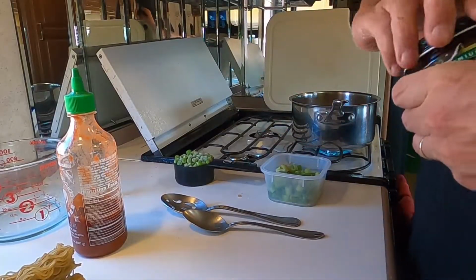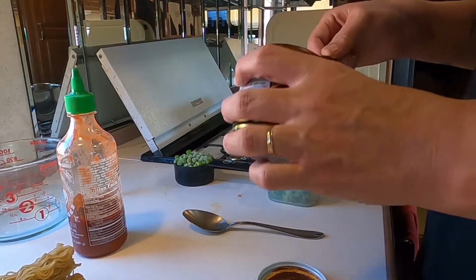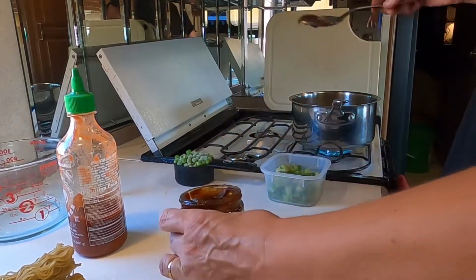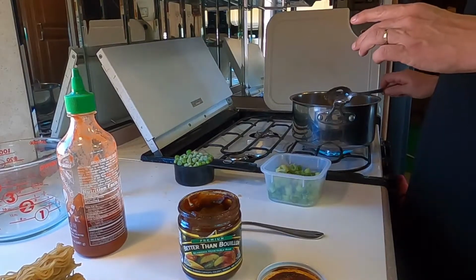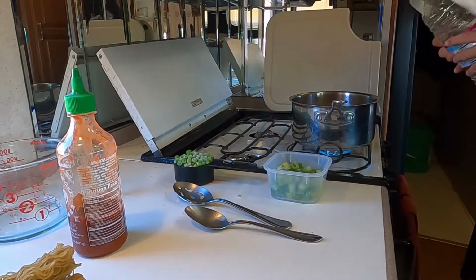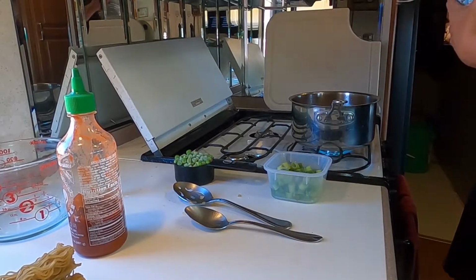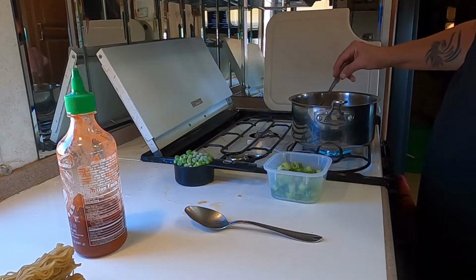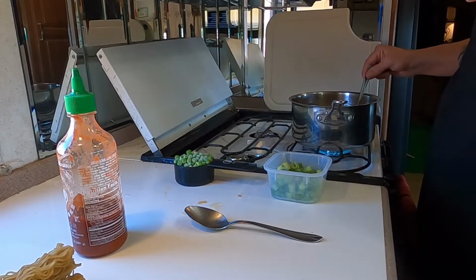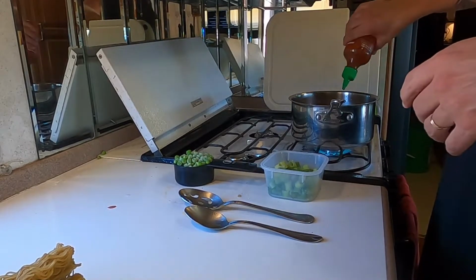I like a really strong flavor with this, so at this point I tasted it and I decided it wasn't brothy enough, so I just added in some more Better Than Bouillon and then just a little bit more water. And then I'm also going to add some Sriracha, kick it up a notch.